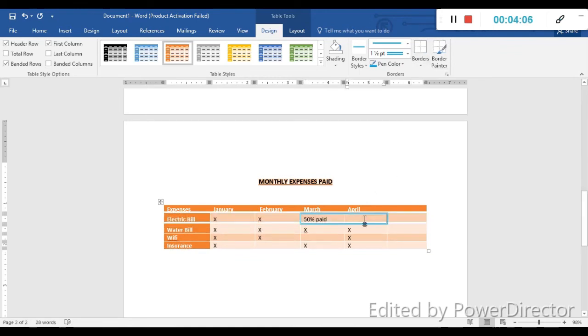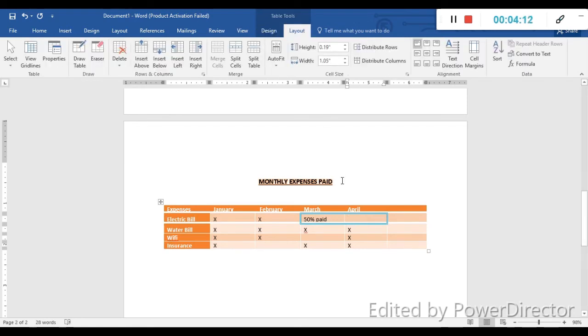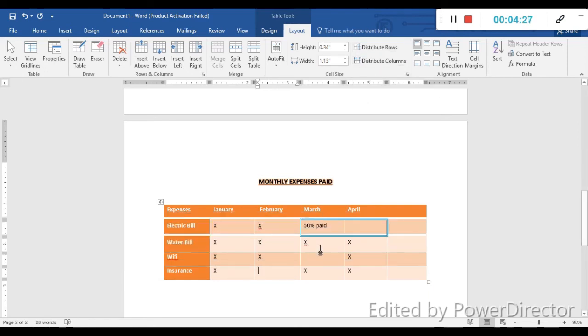You can make further modifications like the size and layout of your table by going to the Layout tab. For example, I want my table to look a little bit bigger overall. So, I'll start by placing my cursor at the bottom of the row, then drag it to the size that I want. Then click Distribute Rows, and the rows will adjust so they are all the same size again.